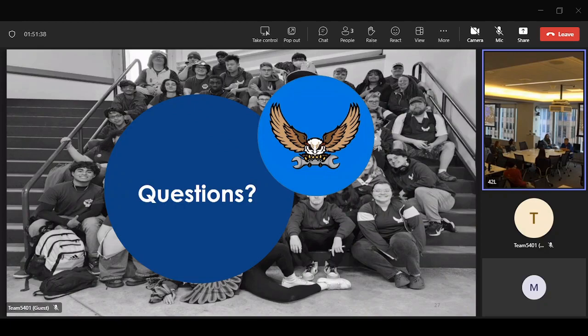We always try to make sure that we obviously have a mentor. If we don't have a mentor there in the beginning, we don't allow anything in the shop to occur, or even in the pits, until we have enough mentors there that can supervise the students. In the middle, we have a pretty large space. We have a separate shop, we have a CAD room, and we have 2 large open spaces, one that's separated by cabinets. We have a lot of space to cover, so we won't work until we have enough people to cover that.